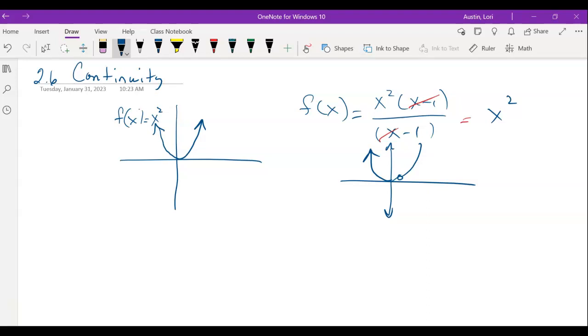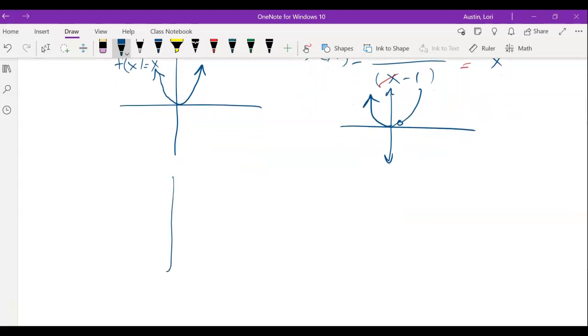So if I wanted to know what was happening at 1, my function's not continuous at 1. It actually has what we call a removable discontinuity, meaning it's just one little point. If I were to put it back in, plug it up, it would be continuous, right? But it's not continuous at 1. It is continuous at -1. It's continuous everywhere except at 1. Okay? So that's one type of discontinuity. All right? Let's take a look at another one.